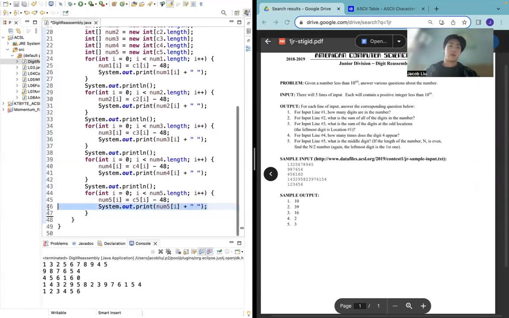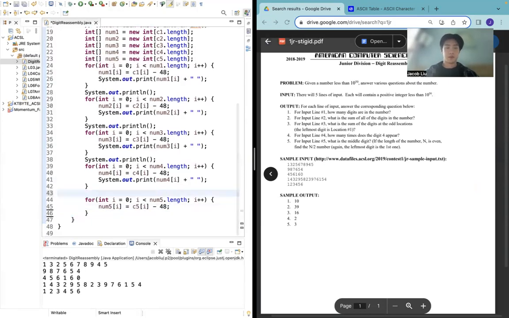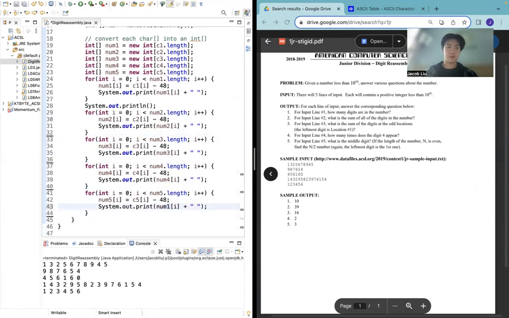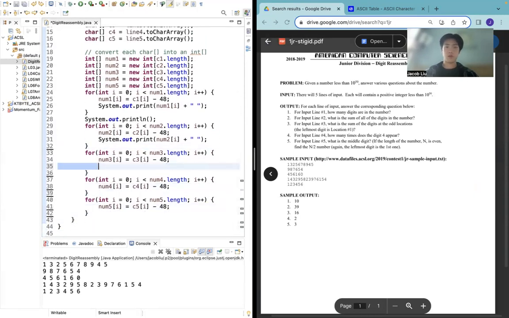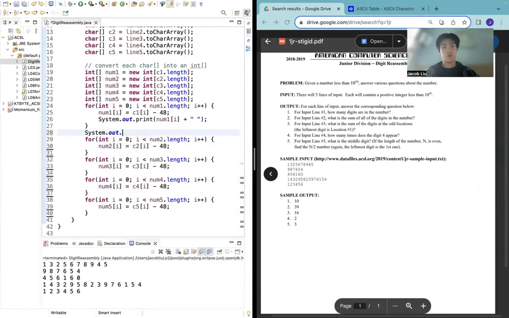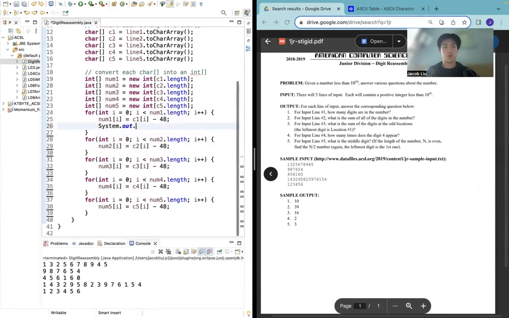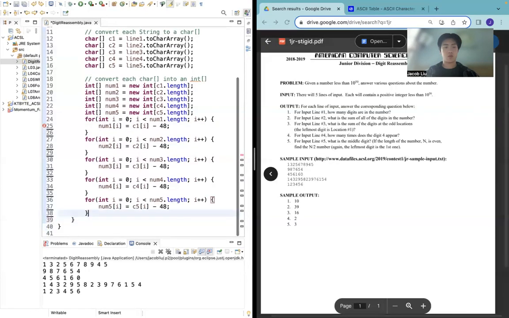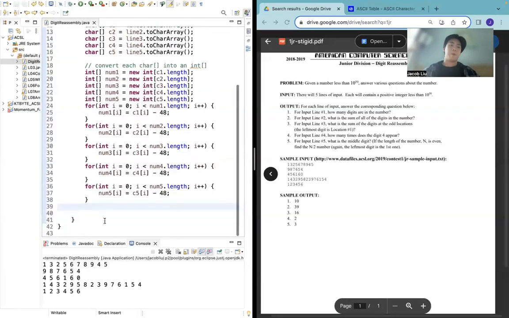I'll just delete these because you don't need them. Now, run this. Yep, it won't print anything.